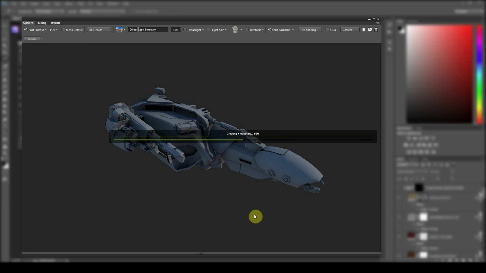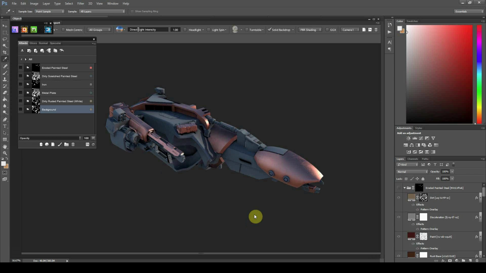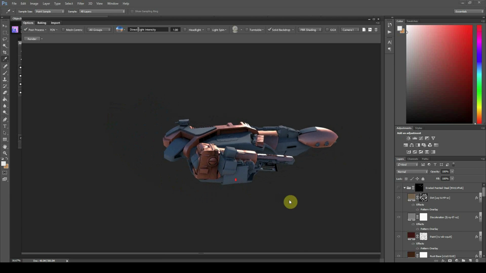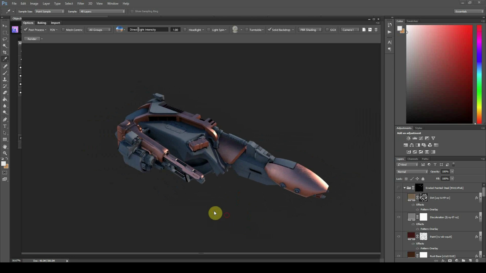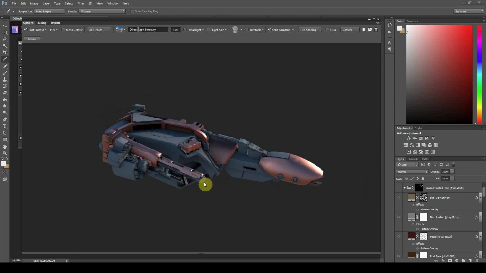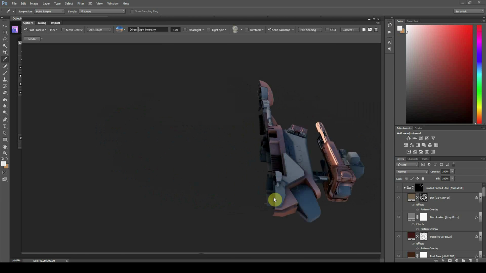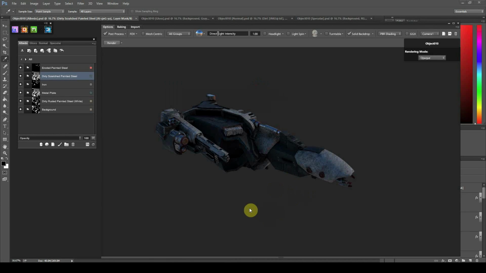Give DDO a second and it's now baking out the necessary layers in Photoshop. And bam, there we have it, the material that I selected from the menu. And the material already looks really nice out of the box, and it's completely configured for PBR. It's got glossiness, it's got specularity maps already configured, and I think it looks pretty cool.